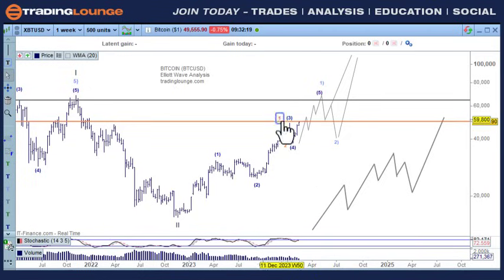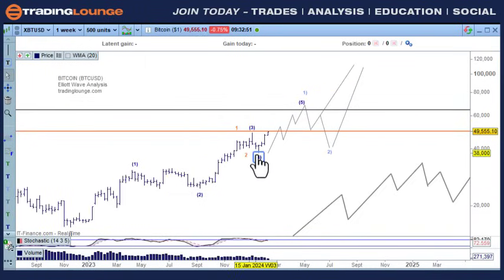So 1 and 2 here, and then this little wave that we're moving up with, we're going to investigate in a moment. We'll need to look at that as a little wave 1 and pull back for wave 2 here. So when we get to this wave 2, we could get 3, 4, 5 up to the previous highs up here. We'll get sold off here anyway, but this wave could take us all the way to the 65 or 69 or 70 or something, so it could get quite strong here.